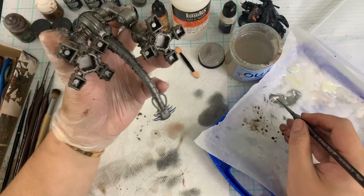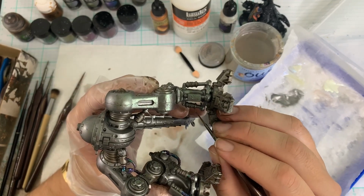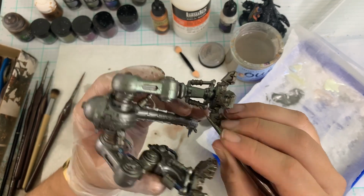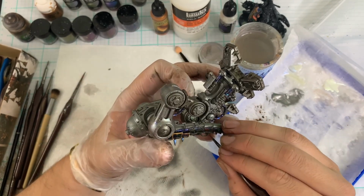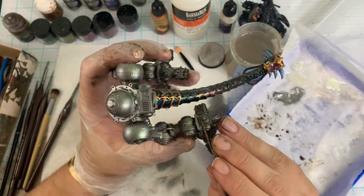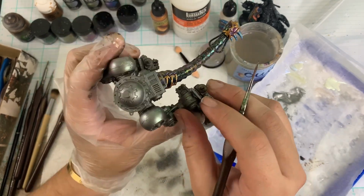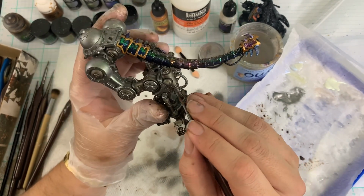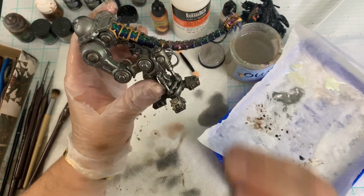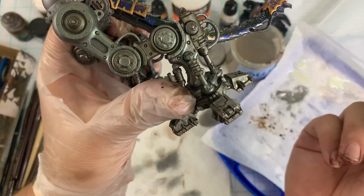Now this step is pretty important. Just make sure to take your time with it because it helps give more three-dimension realism to your model. Just adding these little shining effects to the model, to the nuts and bolts, to all the little details. And just go ahead and make sure to hit every little spot. I almost forgot to get the little in-betweens, so I want to make sure to grab that. There you have it, and I'm pretty much done with the highlights.